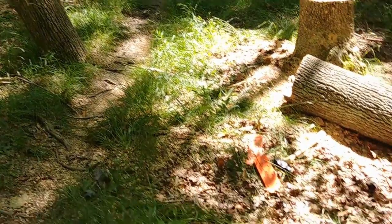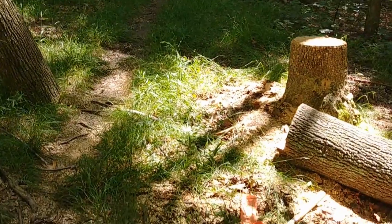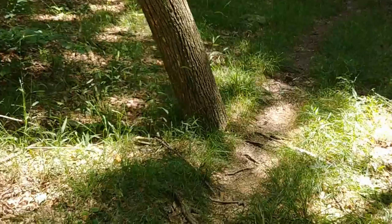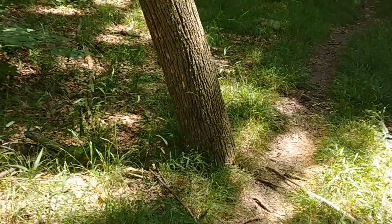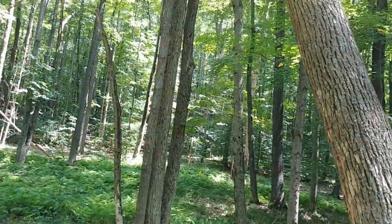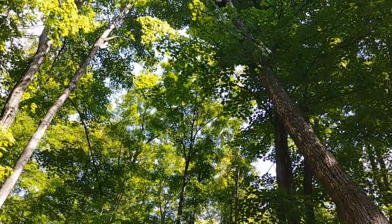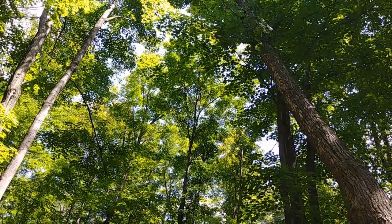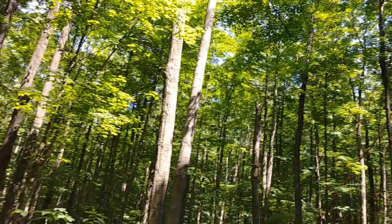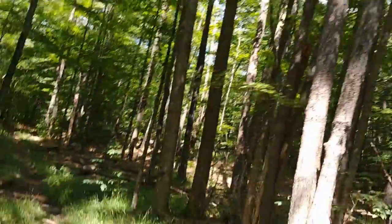Finally got it off. Then I had to cut that piece off, because it just dropped and slid right down the face of the trunk. Had to get it off the trail, or at least wasn't leaning over the trail. But it's planted real well. Yeah, woodpecker. And it's stuck up there. It'll be up there for a while. Probably after the leaves come off and the weather gets colder, that one limb that's really bowed will probably snap and let it come down.